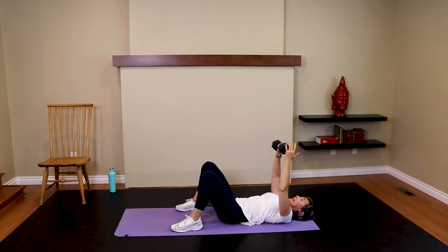Straighten the arm completely. Dumbbells ending above the chest, not the head. So that's why I like this other hand up there as a target.